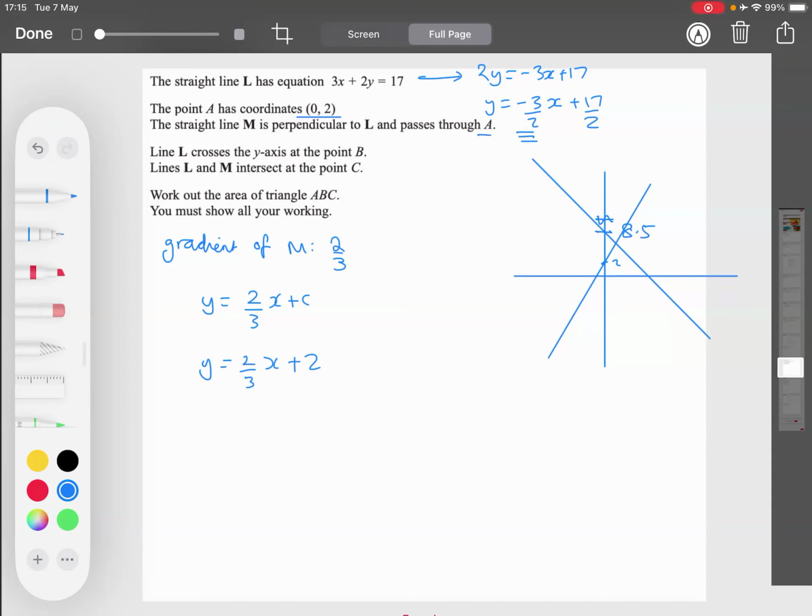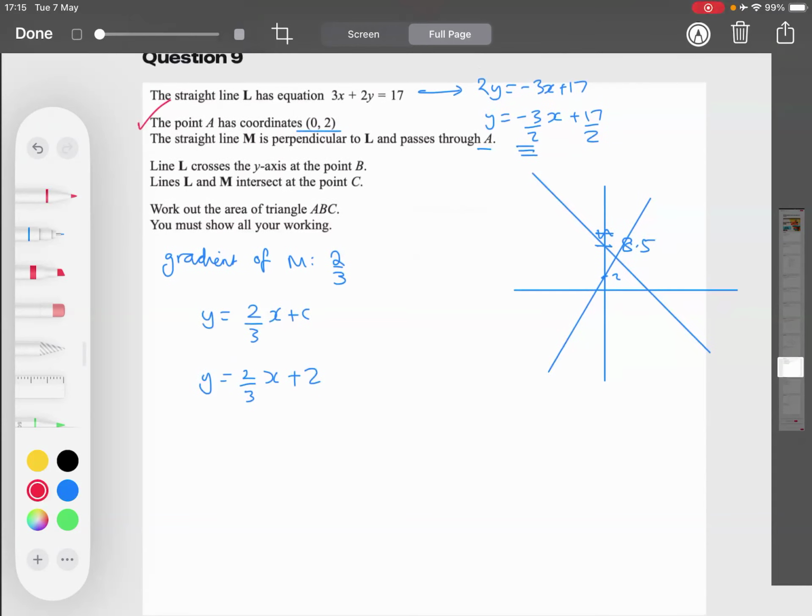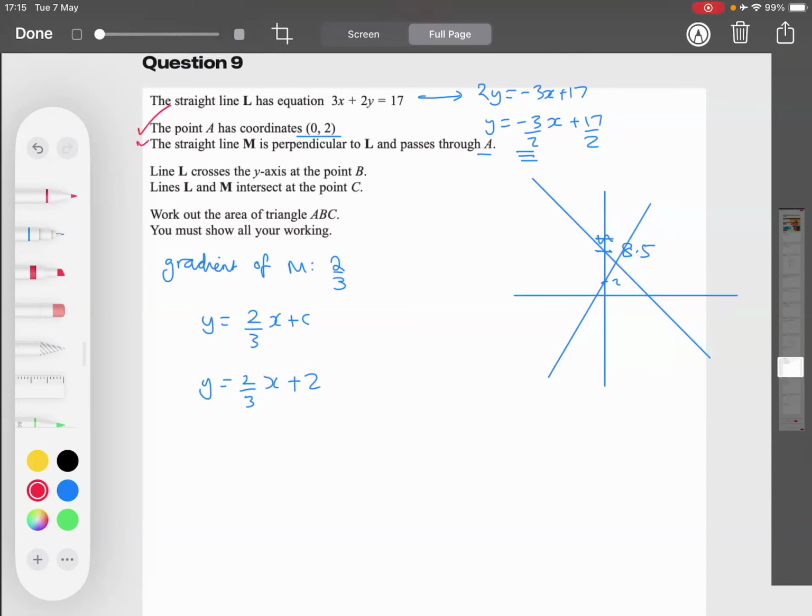So now we have to read all this text. And also we're doing that good thing which I showed you: we're ticking this off. That's how you know you've answered the big questions. It's a good way of doing it. The line L, so I'll label that L, and I'll label that one as M, right?